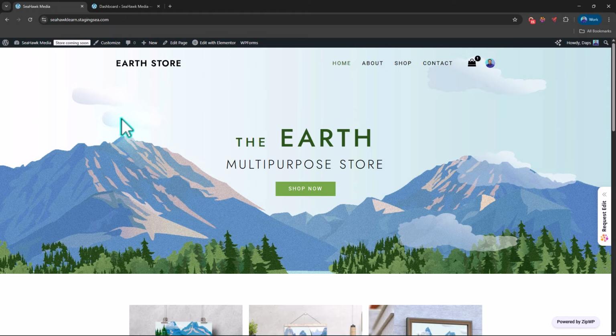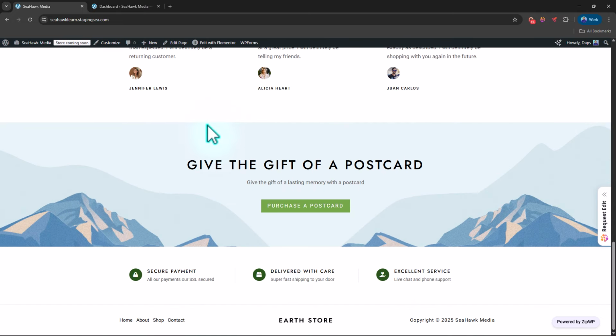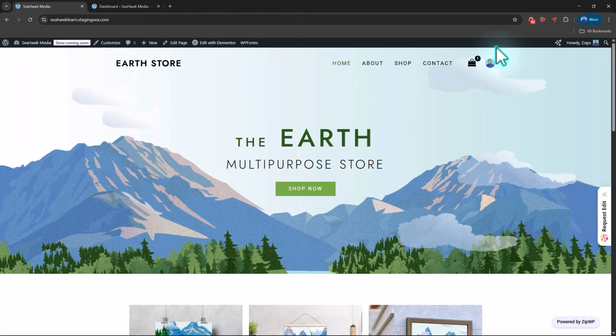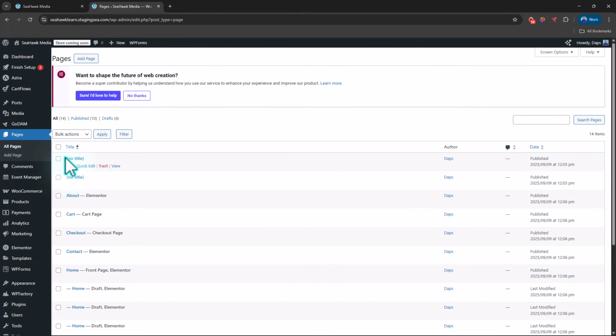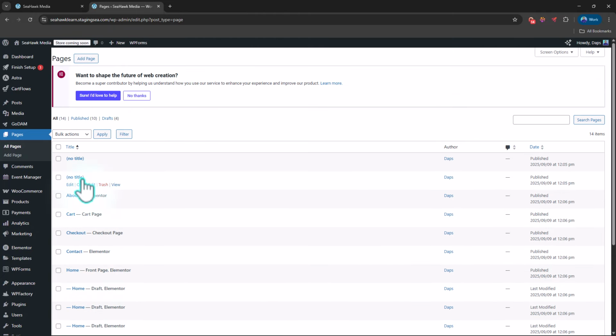So right here is a default WordPress theme that I want to use for tutorial purposes. If you scroll down, you can see it's a random WordPress theme, and this theme is by Astra, and I don't have a blog page at all for this. So let's see how to do that. So let's come to the back end of this WordPress website. I have that opened here. I can just go to my pages. Let me even see all the pages I have here. Let's see if I have any page for blog. That might be the first thing you want to do in case you don't have a blog page. So as you can see, I don't have any page I want to use for my blog. So let's create a new page for that.